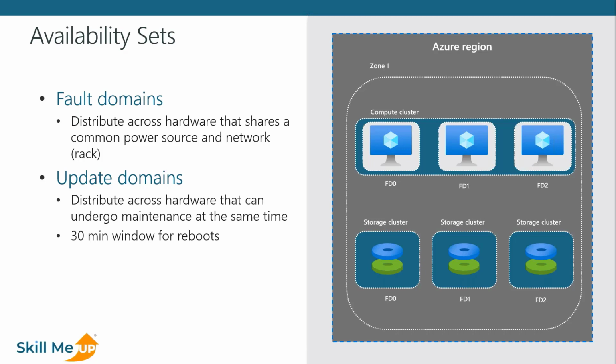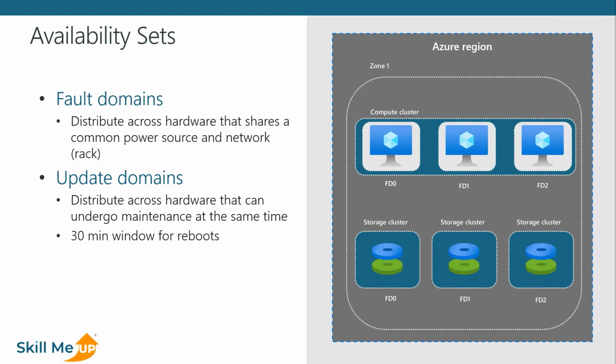You might have a large availability set with 100 VMs in it, say. Obviously, it's not the case that Azure will update all 100 at different times. That would take an awful long time. But what it does is it groups the VMs into update domains and groups them across fault domains. So potentially a single update or a fault might impact more than one machine if they're in the same fault domain or the same update domain. But that generally only happens where you have a larger number of machines than the number of your fault domains or update domains. I think 3 and 5 are the default values. So do use availability sets. They are a great way to help protect your workloads.